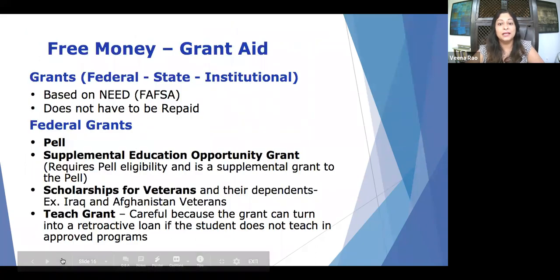And in terms of free money that is granted, there are grants that come in the form of federal grants, which are listed here. And then the state also has grant funding that's available. And there are also institutional grants, meaning that the colleges or universities you're applying to have pools of money that they grant to students. So again, none of this has to be repaid, but obviously even in terms of the federal grants, it's the FAFSA that determines whether or not you're eligible, because they're looking at what your ability to pay for the college education looks like, and then whether your income levels and stuff qualify you for any of these federal grants.